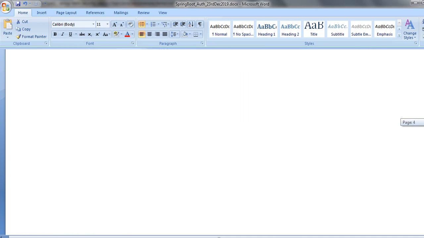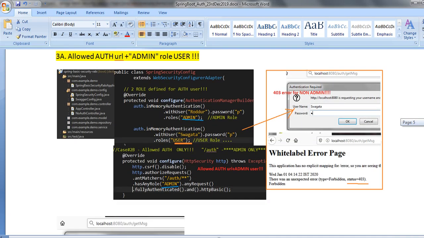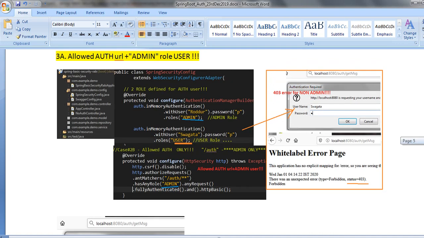Now the second and the last one, allow the auth URL and the admin role only. If it is the admin role, you will be able to get the page, secure. Otherwise if you use the non-admin user role, it is forbidden.